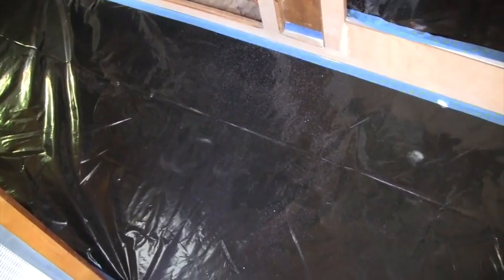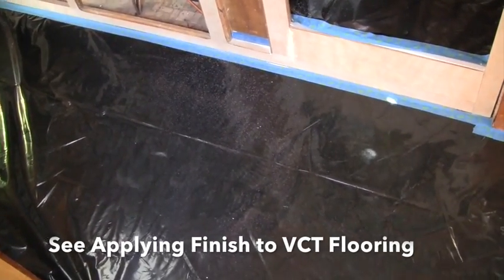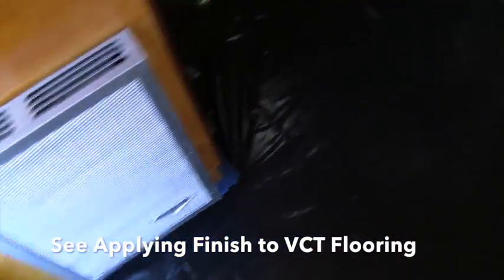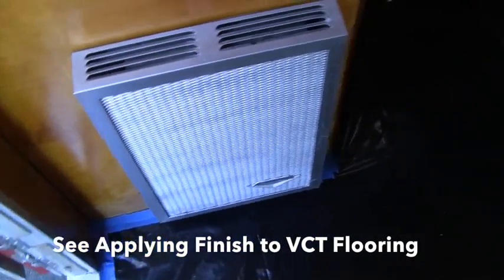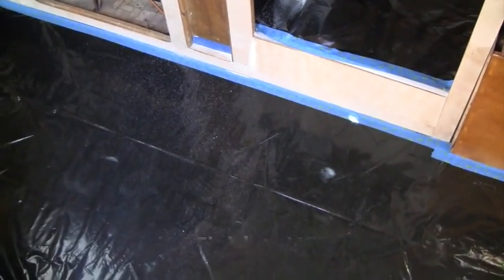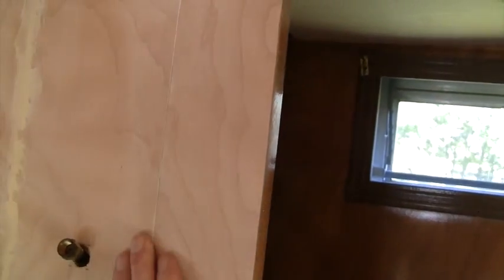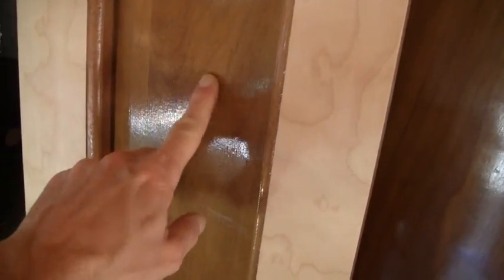I wanted to get a good shiny surface on this floor before going any further, because if I drop some shellac I wanted to be able to get it off easier. I've done that and also put down black plastic taped around the edges to protect it. If any shellac gets under the edge of the tape — like it did over here where I had to replace a couple of tile pieces — it will be easier to come off since it has four coats of polish on it. Now I'm getting back on the veneer to finish that up. I've started sanding off the putty in the seams and I'm going to put coats of shellac on — probably at least three coats to get it to the color I need, since it gets darker with every coat.